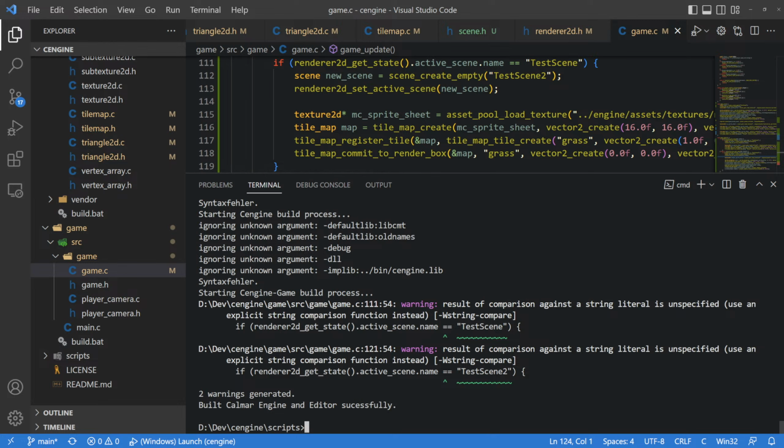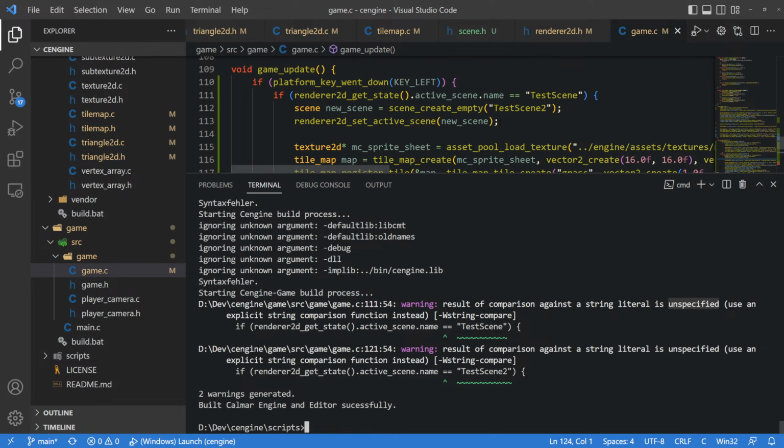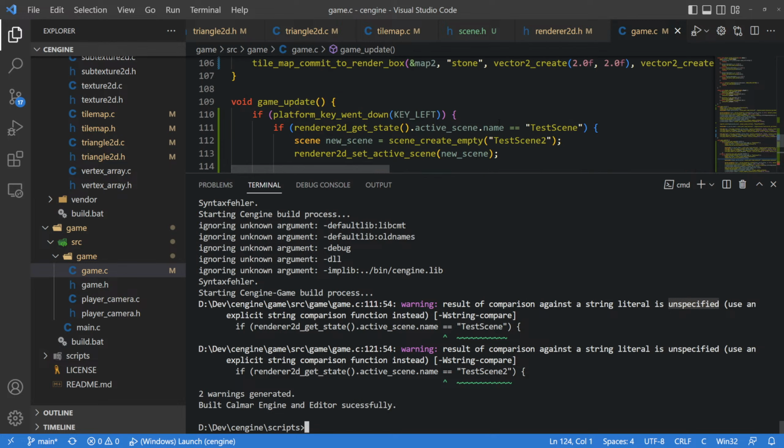Result of comparison is unspecific. What? Use an explicit string comparison function instead.